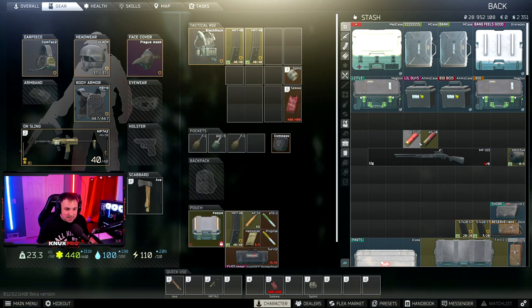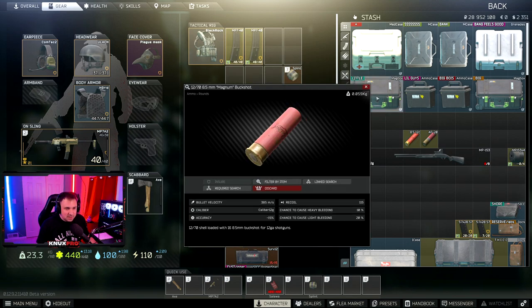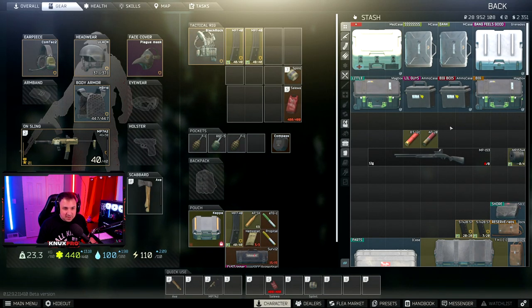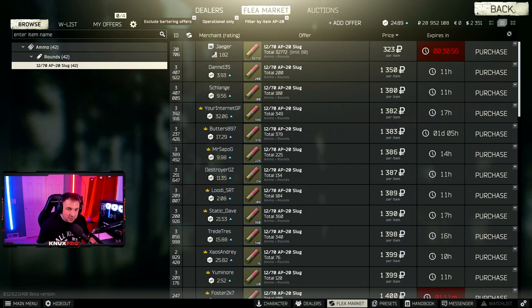But the Magnum buckshot is no chump. These things destroy people. Usually it takes a few shots, but if you land all the pellets, you can take people down. Another great benefit to using buckshot is that they are only 53 rubles from Jaeger, which is considerably cheaper than the AP20s, which are 323 rubles.